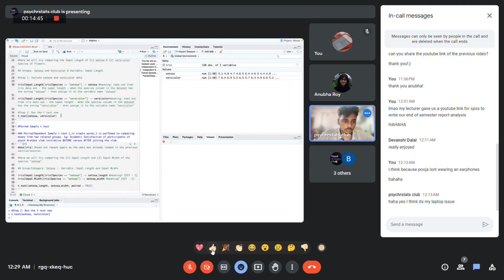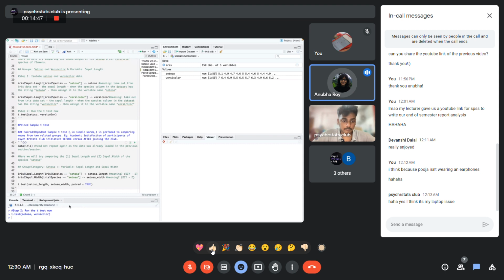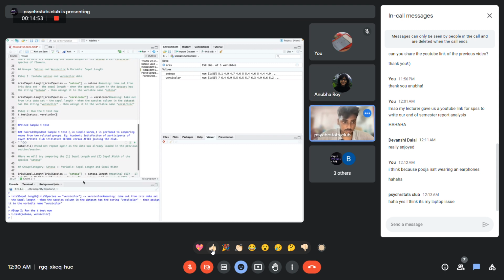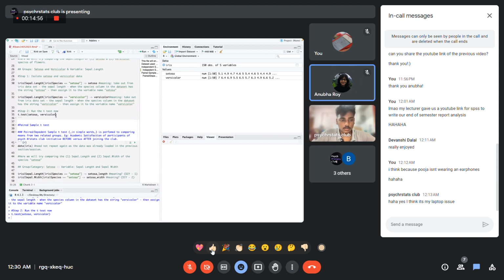By default, it is considered as independent. But in case you want to make it easier, whenever you put paired is equal to false, you're saying it's not a paired test. It is an independent sample t-test.